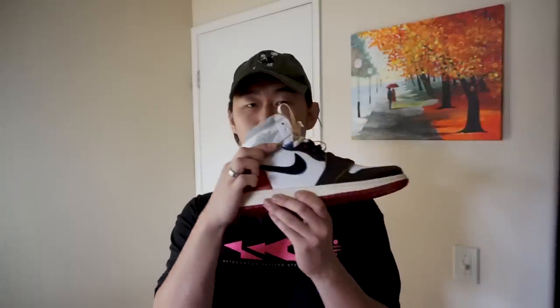The back here and these little areas behind the tag are all this suede material. It is essentially supposed to represent when vintage leather breaks down. If you have any vintage Air Jordan 1s from the 2000s or before, the leather does break down and chip off, and underneath that leather will be a certain suede. This feels like a suede slash felt material. So that's basically what it's supposed to feel like.